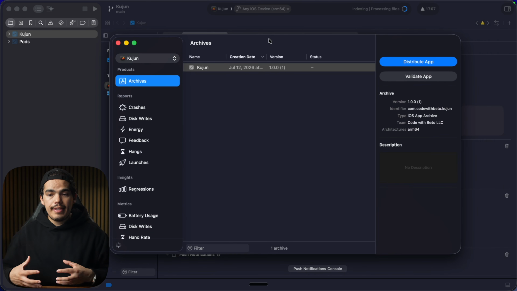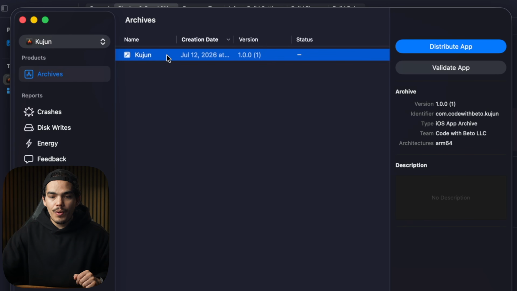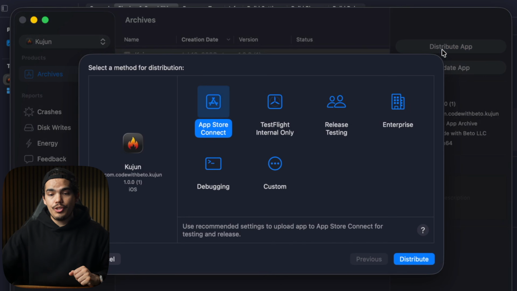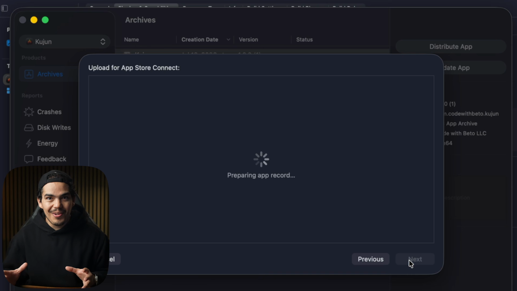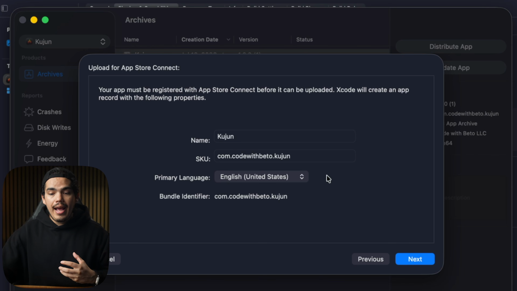After a moment, the application is ready to be distributed, and this window will be opened. So select version 1, this is the one that we just created, press Distribute Application and select App Store Connect. So here it's just very simple, just press Distribute and that's all. Since this is the first time that we are creating this application, it's going to ask us to register it. So make sure that the bundle identifier is correct. This is the one that I want to use.